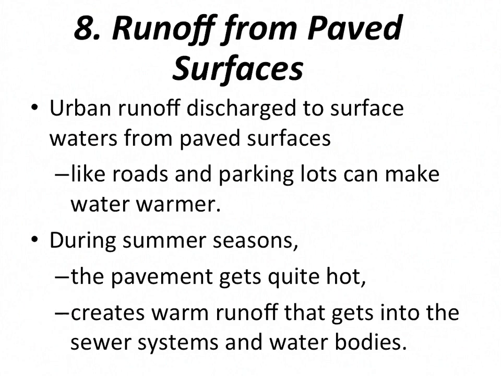So the pavement is the durable surface material laid down on an area intended to sustain traffic, such as roads or walkways. Urban runoff discharged to the waters from paved surfaces like roads and parking lots can make the water warmer. During the summer season, this pavement gets quite hot, which creates warm runoff that gets into the sewer system and various water bodies.